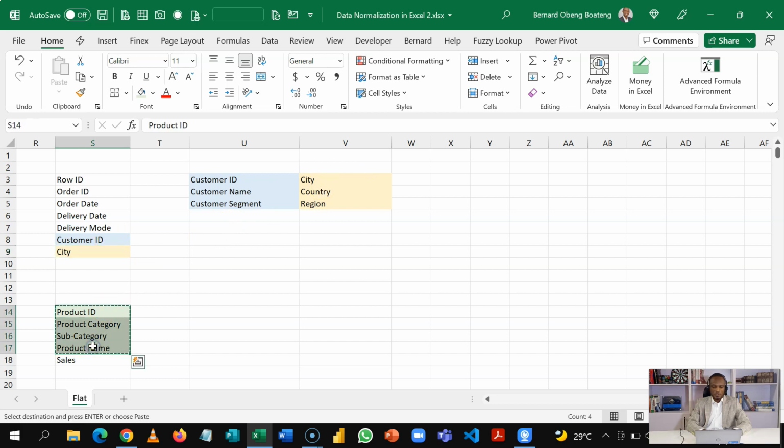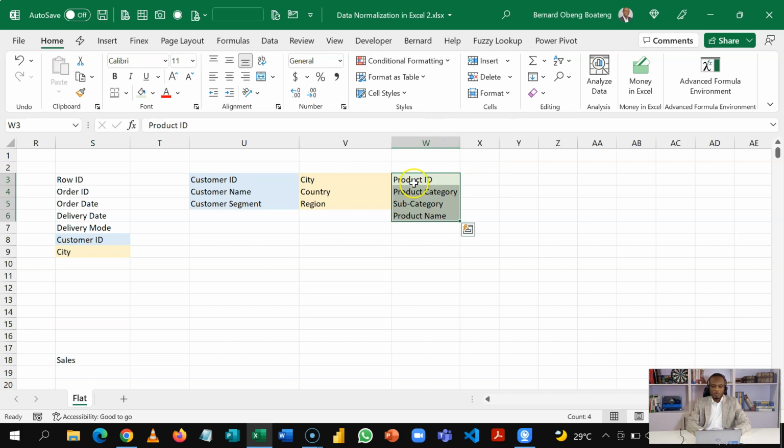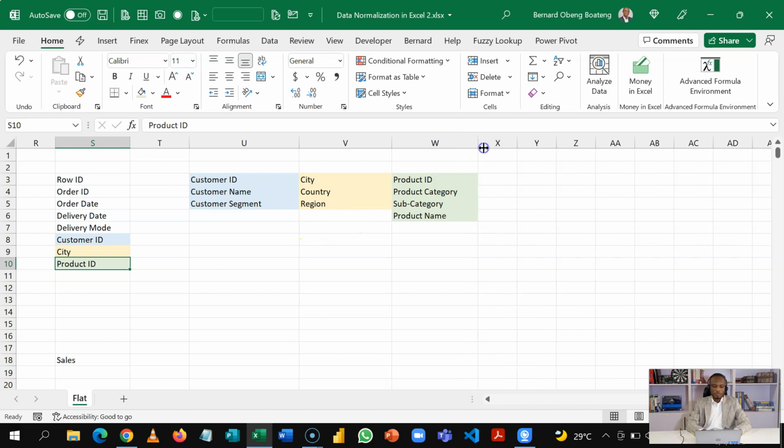And then finally, I can do the same for product ID. And then here I can also leave the product ID over here, okay, and use it to fetch whatever details I need on product. So when you do this kind of arrangement, whatever is left in the original transactions table is what represents your fact table. Okay, so I have row ID. You realize that these columns cannot relate to any other, and that is why they are here, and they are also joined by the column that contains my values.